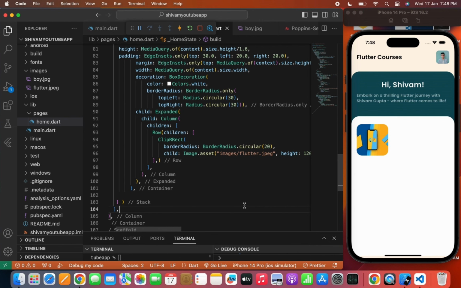But if you follow our app series, where I have made many apps from scratch, then you will also find it very easy to code in VS Code. We have already developed a chat app, food delivery app, to-do app, quiz app, news app, and wallpaper app, which are already uploaded on our channel.